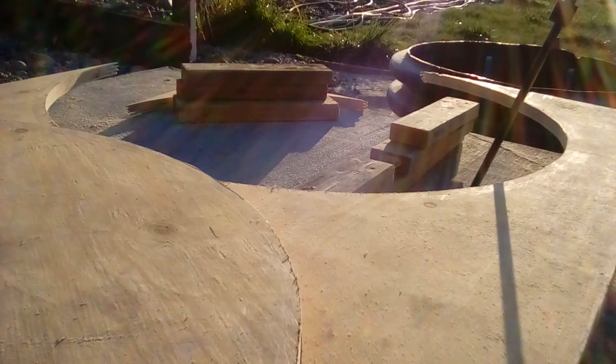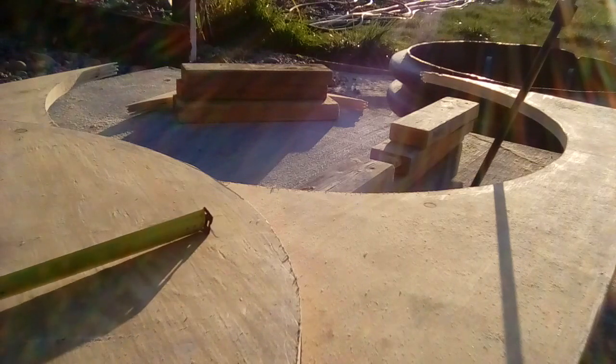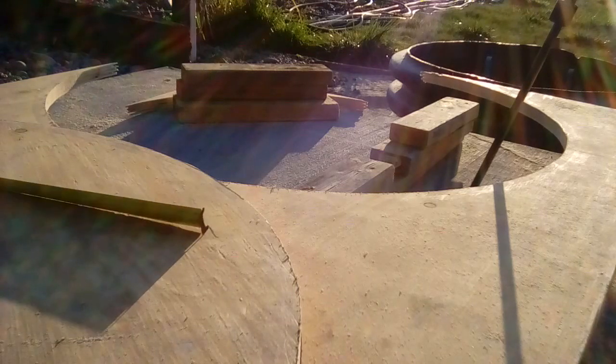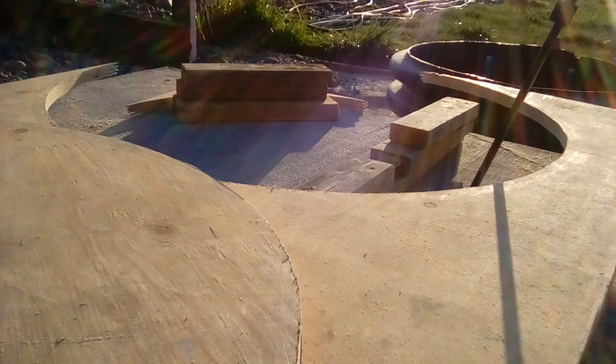Okay, so now I need to figure something else out here. This here's about 32. There's about 33. This here's about 28. So I need to come back in here to about here. All right. So what I'm going to do is I'm going to put 3 brackets on here to hold it in place when I drop it, keep it from sliding around when it's sitting in there.